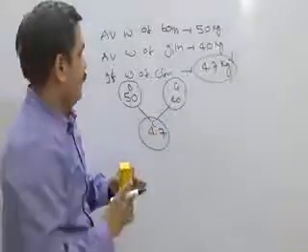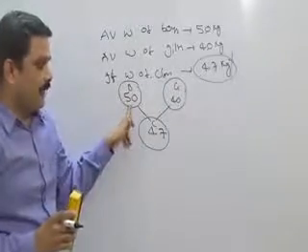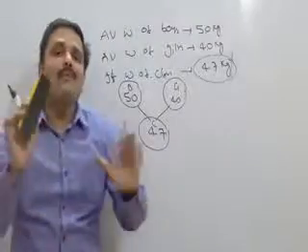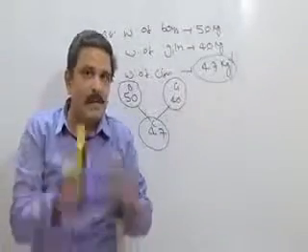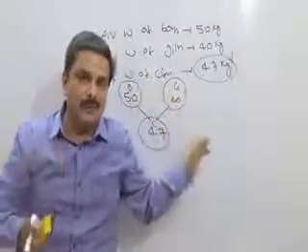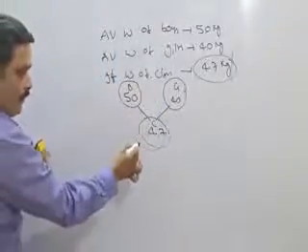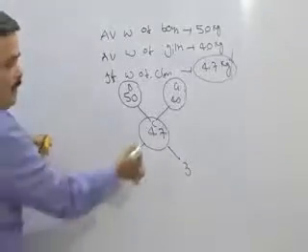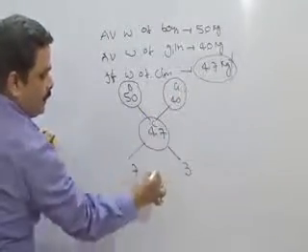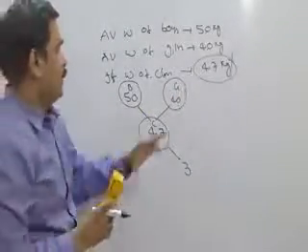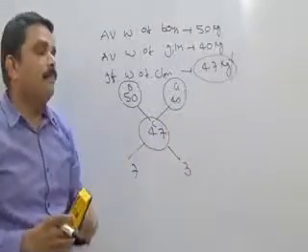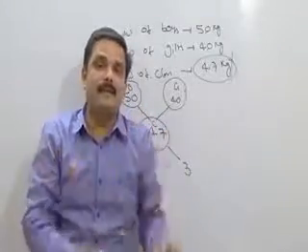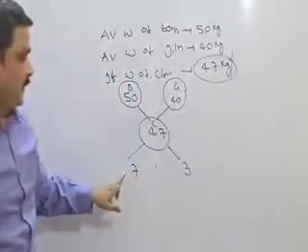Remember, friends, this is weight, 50 kgs, this is 40 kgs, that is weight, and this is also weight. All three are of the same kind and only two categories are there. I can use the rule of alligation here. It will be this way: 50 minus 47 is 3, and 47 minus 40 is 7. Now very simply, the ratio of the number of boys and girls in the class is 7:3.